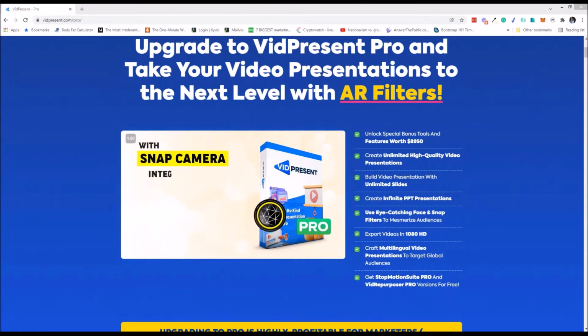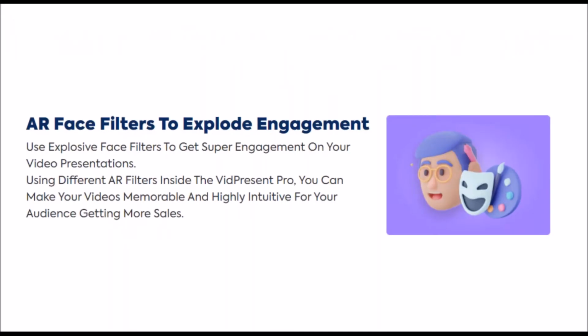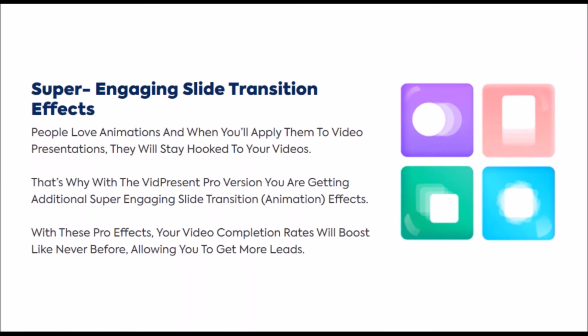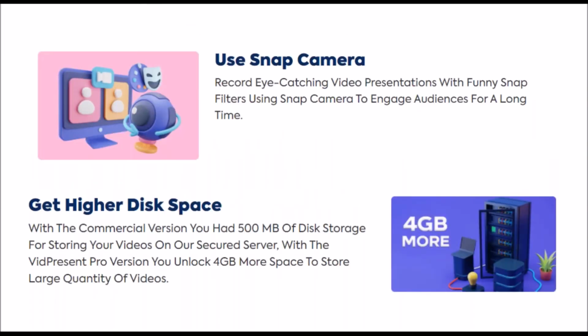One second. Okay, so you get access to those as well, plus unlimited PowerPoint presentations, you can upload them as well, plus really engaging slide transition effects. So you get to see those too, and you get to use Snap Camera, so you can have funny Snapchat-like camera filters as well. And we're basically going to raise your storage to 4 gigs with this, so you can store more videos with us.